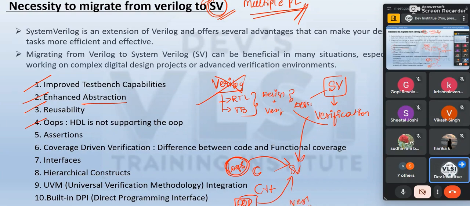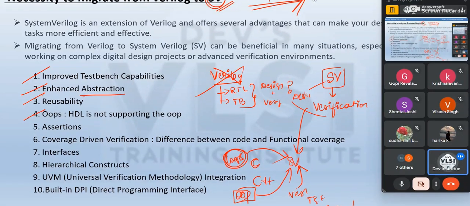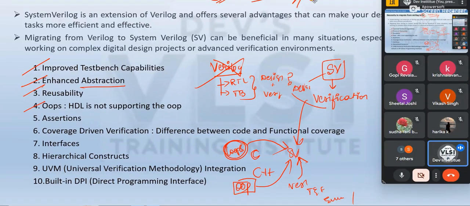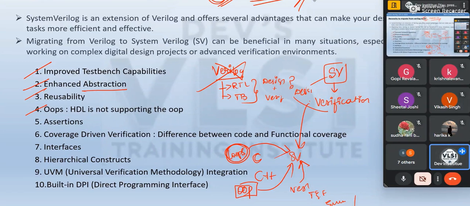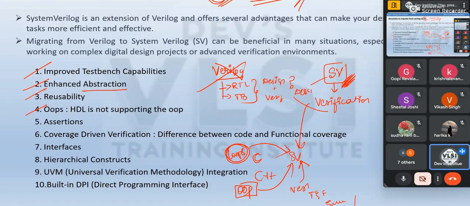In Verilog I have tasks and functions and the event scheduler, the stratified event queue, which is a good topic I have included in SystemVerilog. Like this, SystemVerilog is created with all the best topics of programming languages. That is why there is more demand for SystemVerilog. If you know SystemVerilog, you know three to four programming languages. That's the demand for it.